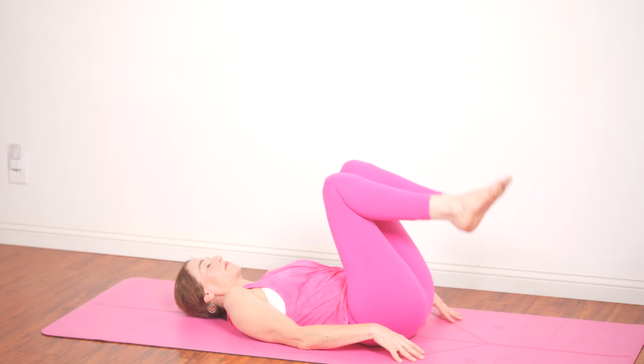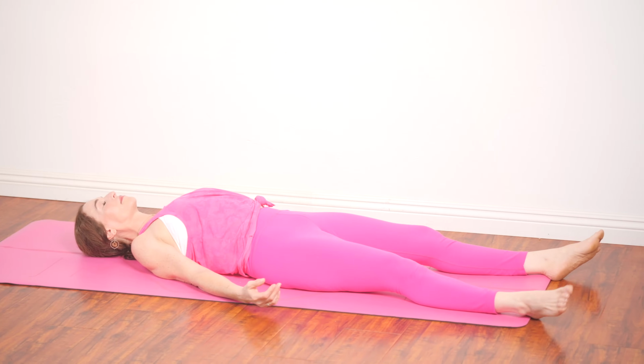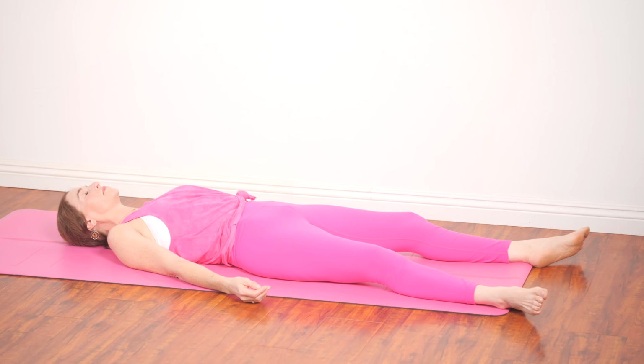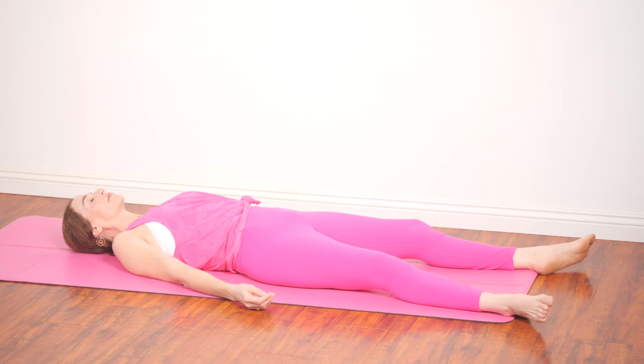Now, if you have any back issues, please bend your knees, feet on the floor, but you could also come down with straight legs slowly. Make your way into your final resting pose just for a few moments. Let your forehead and your jaw relax. Just natural breathing. Our quote is from an unknown author.